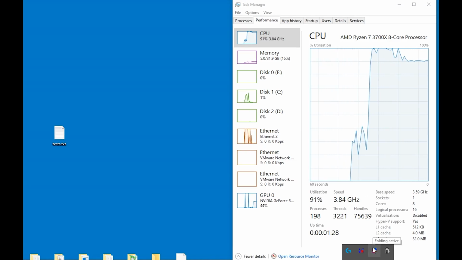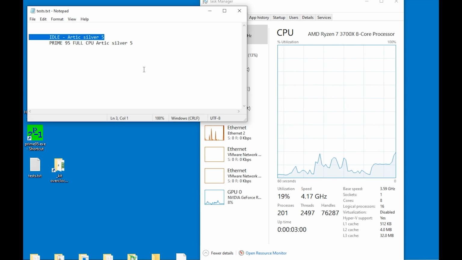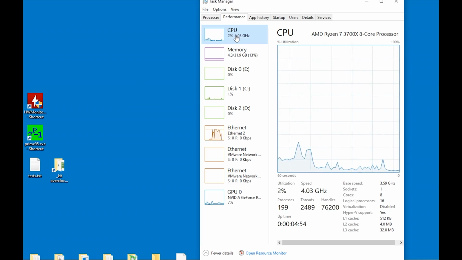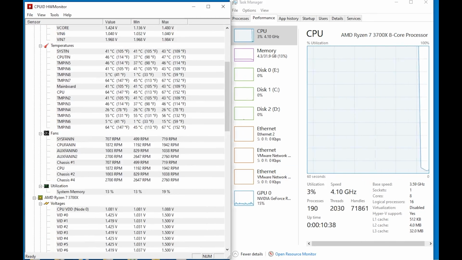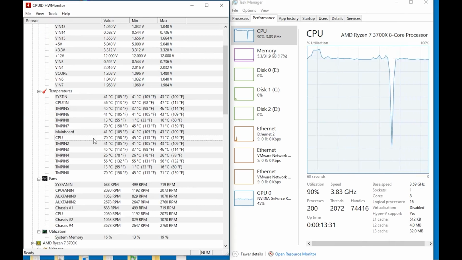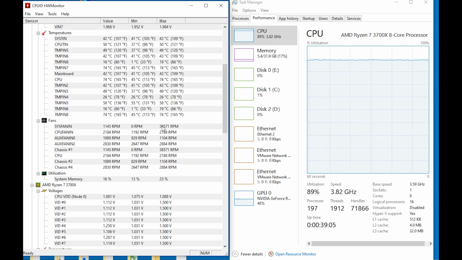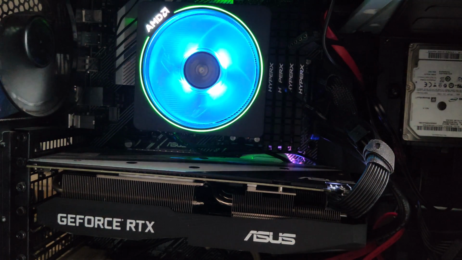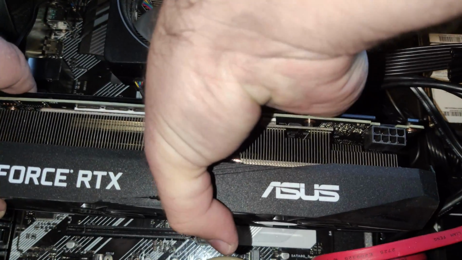If you want to see these tests, I had to change a few settings in the BIOS. I even did a BIOS update to make sure the CPU is boosting properly. And you see here the speed of the CPU and the temperatures, everything. And this is how the CPU fan sounds while it's testing. It got a bit noisy, but nothing serious.